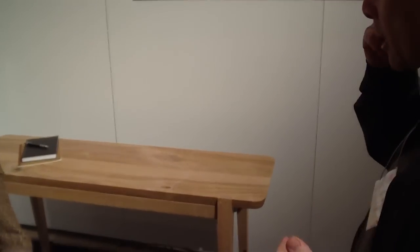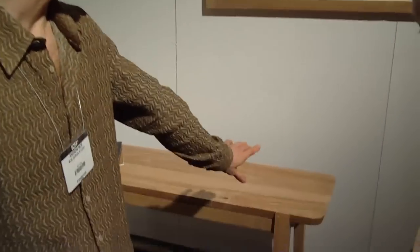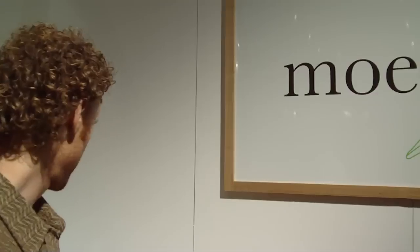And so we developed this over the course of about 8 or 9 months, and we're just debuting it here for the first time. So what have you done that's different that actually cracks the nut of affordable? Well, mainly it is the principle of construction. In almost all the pieces, you'll see that the legs are joined directly to the table, which eliminates the need for an apron. It cuts down on the cost of labor, materials, etc. So we can make this much more efficiently than traditional construction.